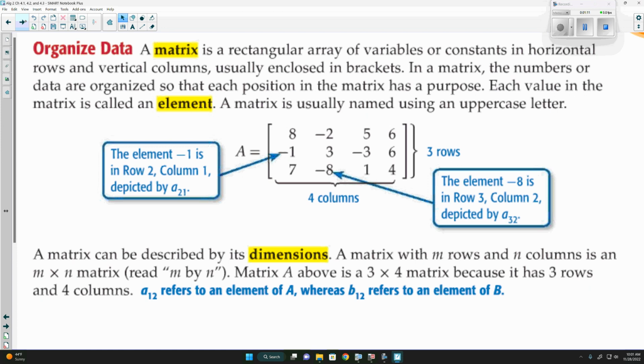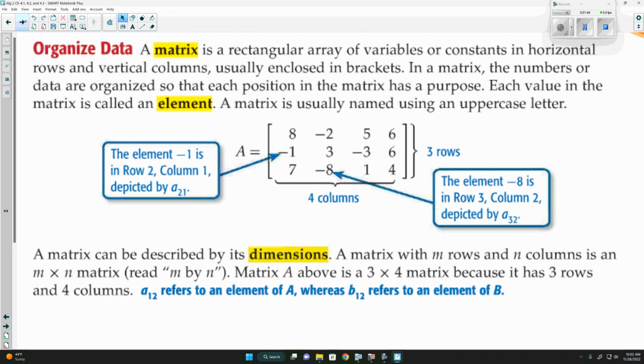Now the first thing we're looking at is this here. When we organize data in a matrix, it's a rectangular array of constant terms in horizontal rows and vertical columns. So for this matrix here, we have 3 rows and 4 columns. And we can use the rows and columns to describe the matrix as its dimensions. For this one, its dimensions are 3 by 4, rows by columns, down and over. So we have 3 down, 4 across, so the dimensions of this matrix would be a 3 by 4. And that's something we've already covered, because we talked about dimension last time.